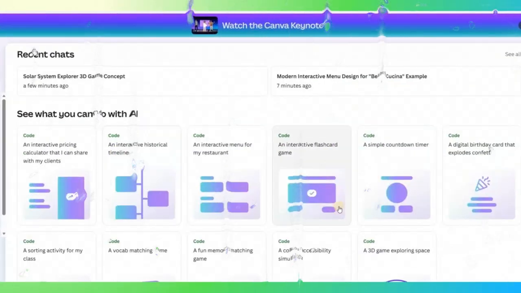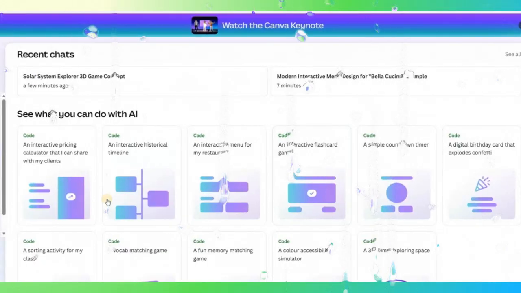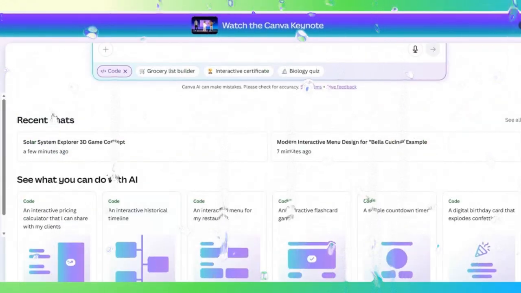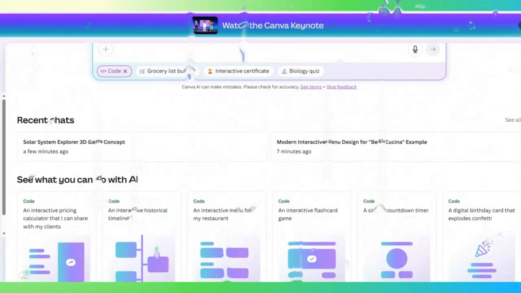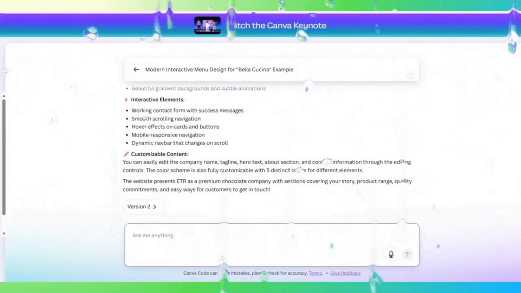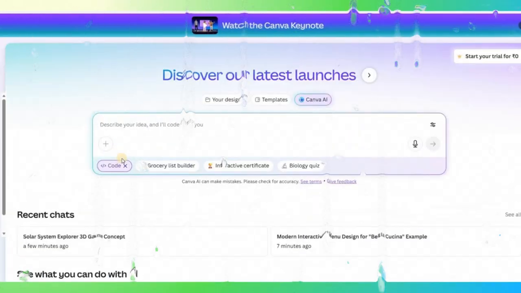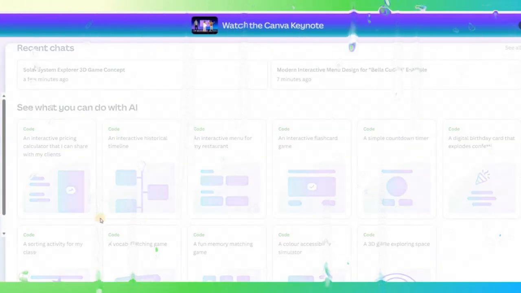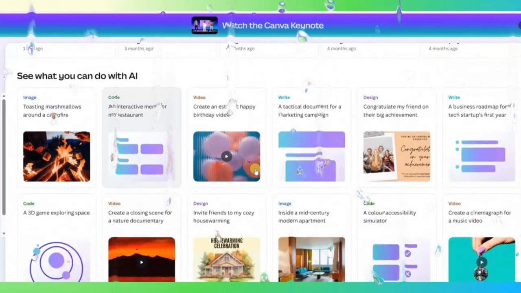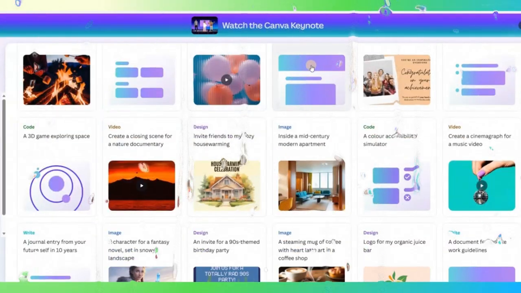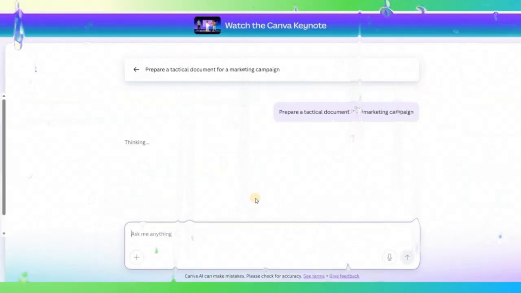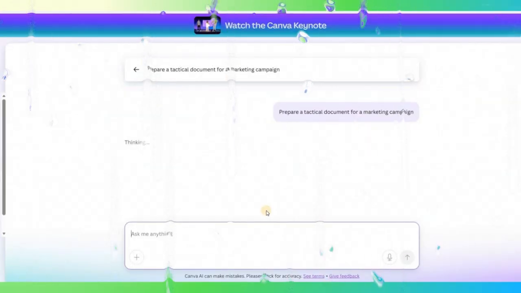There's even more. If you come over here, you will find more coding-related things. There was image generation, code generation, video generation. You can even write an entire script for yourself. You can design a modern apartment for yourself.